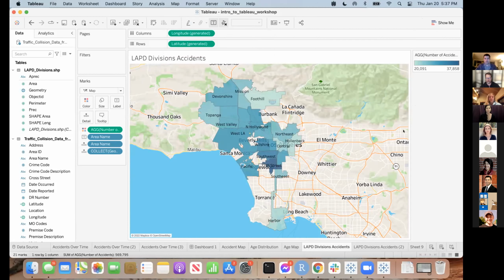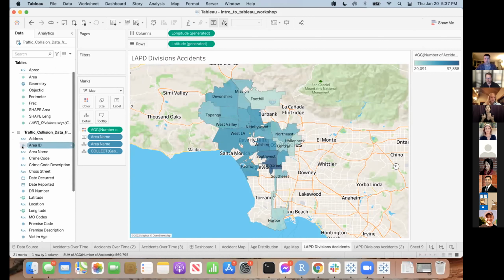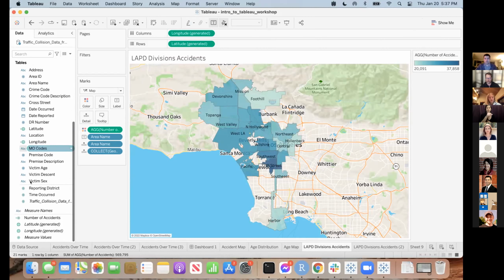And there's another step that I did, which is aggregating the number of accidents. So we can go back down to our number of accidents variable. And what you want to do is pick it up and drag it to color. And then you'll see it appear here, and it'll say aggregated number of accidents. So this is kind of a density map, but it's easier to see than every single little dot. It kind of breaks it up by area.